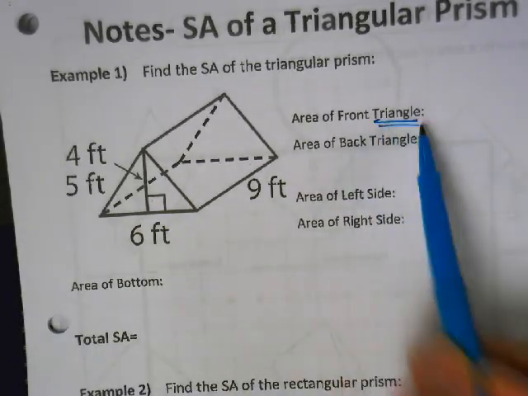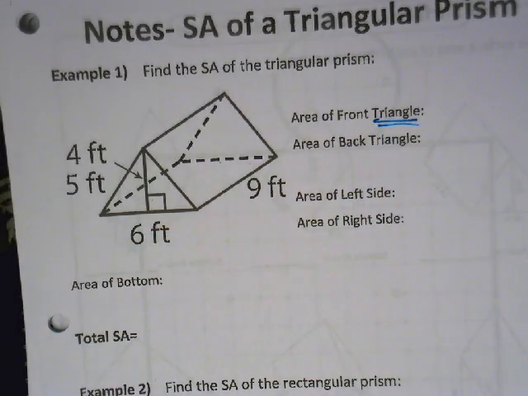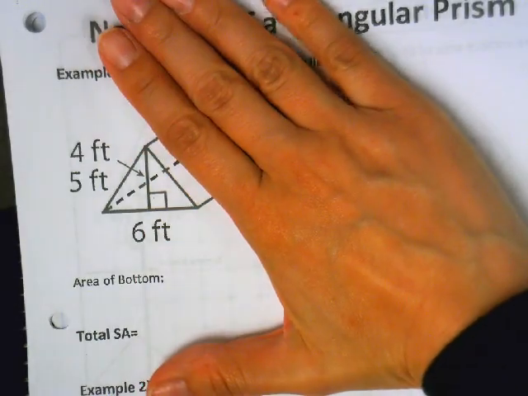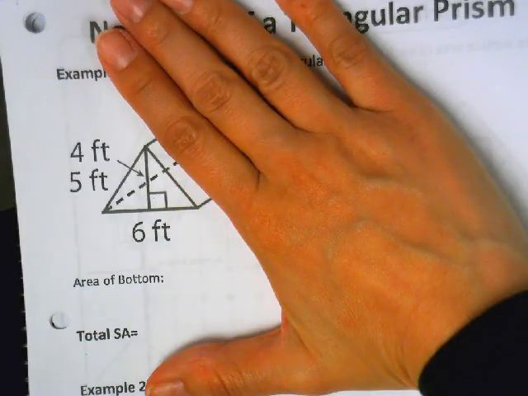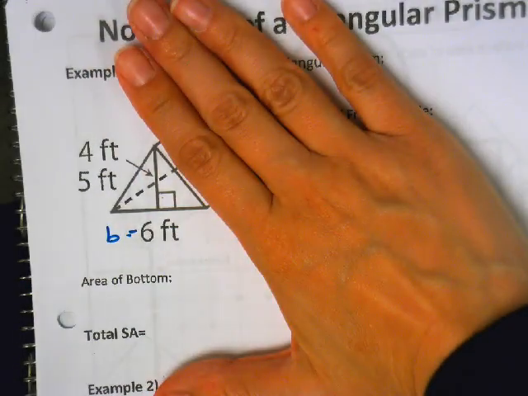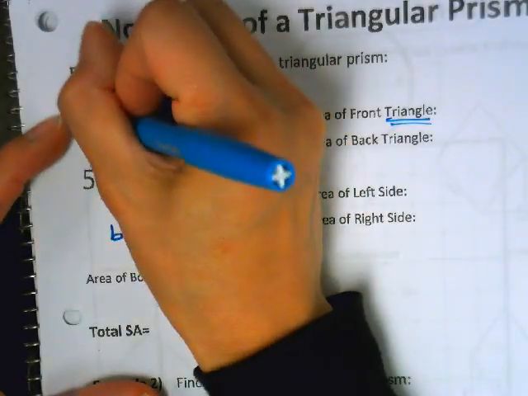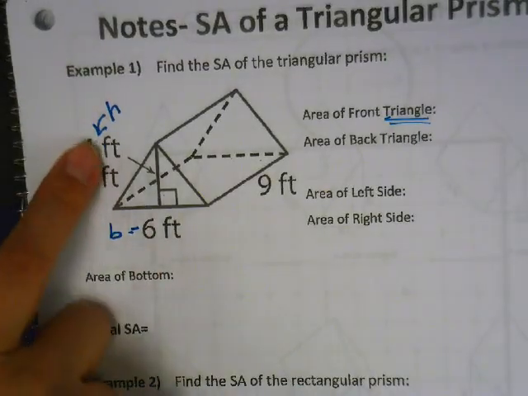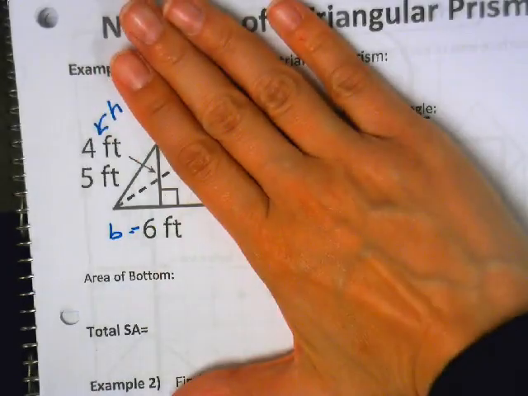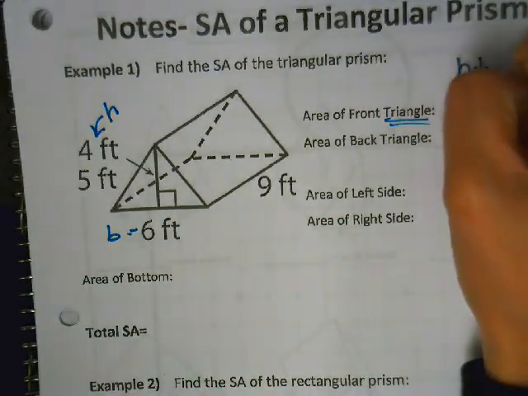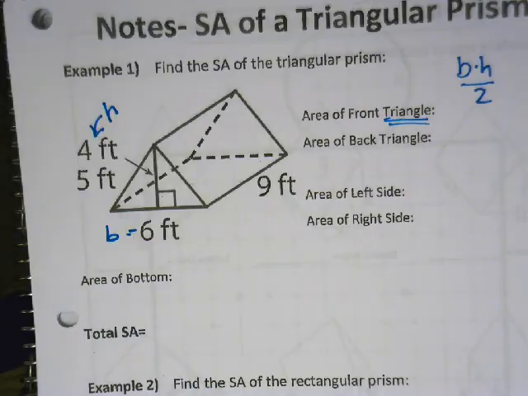Okay, so the triangle. Everybody's on this page with the triangle prism. Very good. Here, this side right here. Here's my triangle. Triángulo. What's the base of this triangle? 6. What is the height of this triangle? Good. So the base is 6 and the height is 4 of just the triangle part. Does that make sense for everybody? Okay, for the triangle, it's base times height divided by 2.